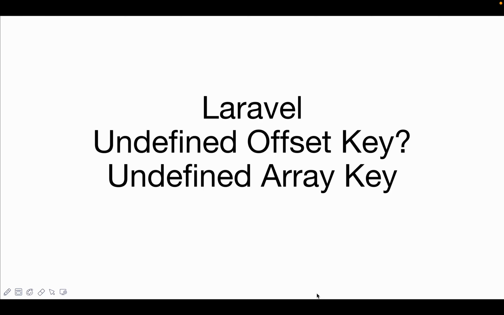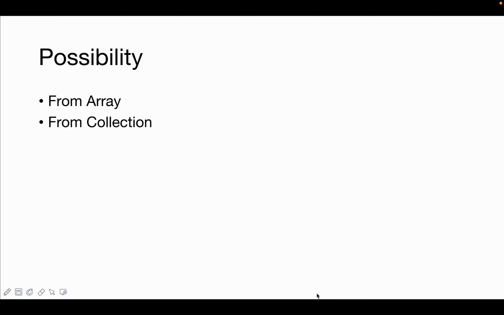Today we're gonna talk about an error in Laravel, or maybe it happens in native PHP. If you're facing the same error on my screen, undefined offset key, undefined array key, it maybe comes from two possibilities. It's maybe from an array, or it's maybe from a collection. Collection means from database selection. You try to access it as an array or collection.